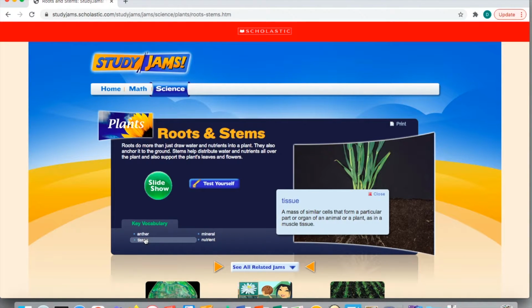Then we can go into tissue. What tissue is? Mineral, a substance found in nature, right? That is not an animal or a plant. And then nutrients, something that is needed by people, animals, and plants to stay strong and healthy, right? So you can go through, if there's a particular vocabulary word that you know your students may not need, then you can just skip over that, right? But I really like that it points that out right before we get into any activity so that you can go over that. You can make sure that your students understand it, and then you can go back and practice. So let's go into our slideshow.